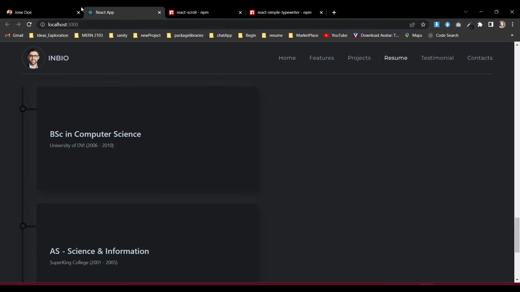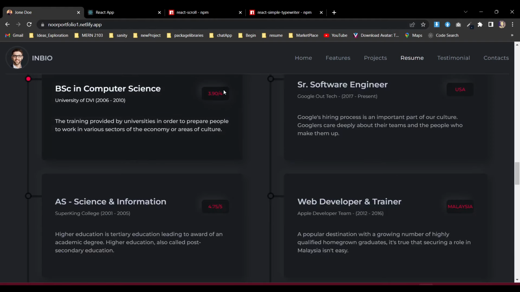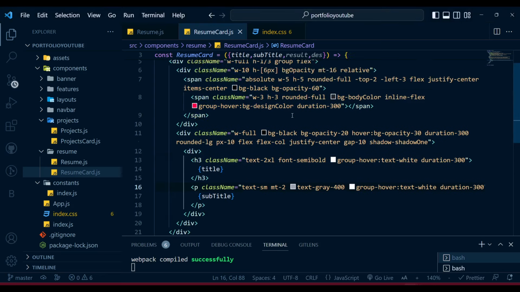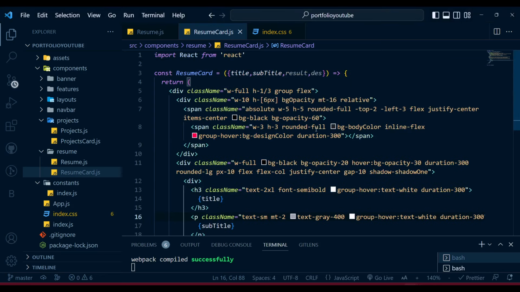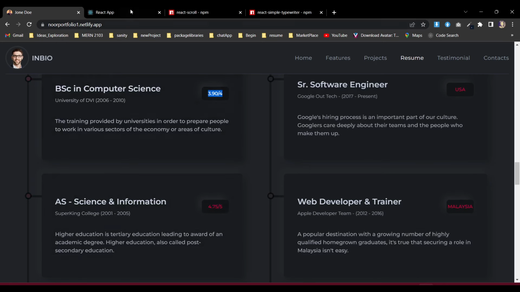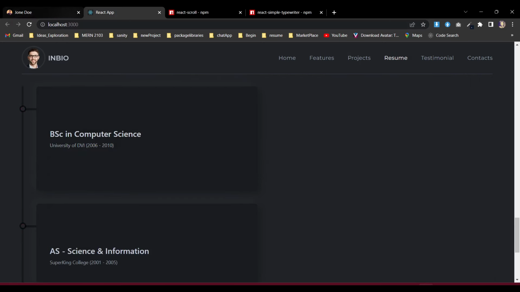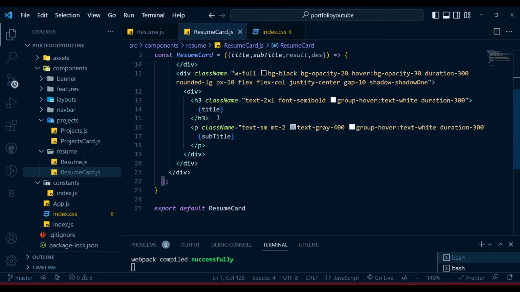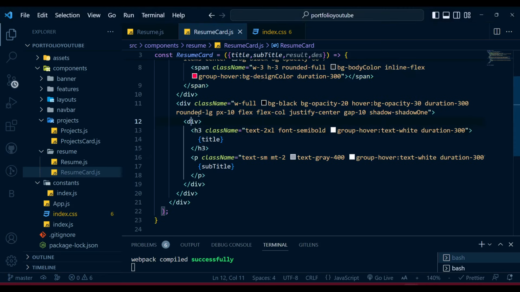So now beside that we need to keep that one in the right side. Now how is this coming in the middle? Because we are giving flex and we created justify center. So don't freak out, go to the class name and you will find out why this thing is coming in the center.